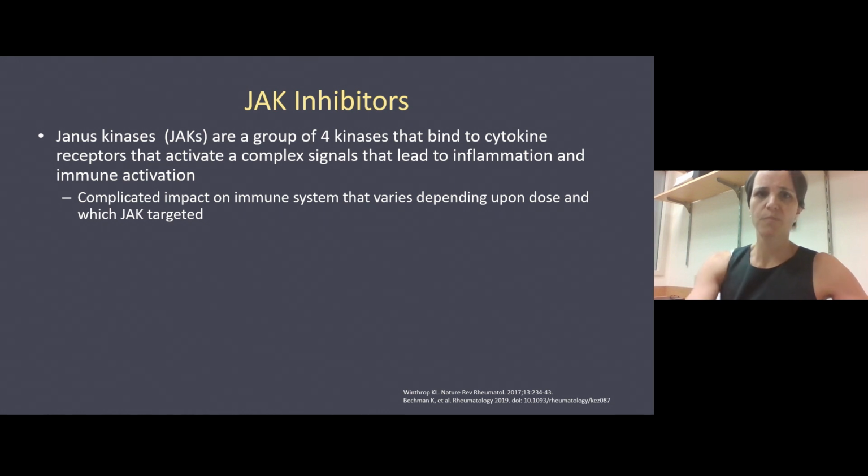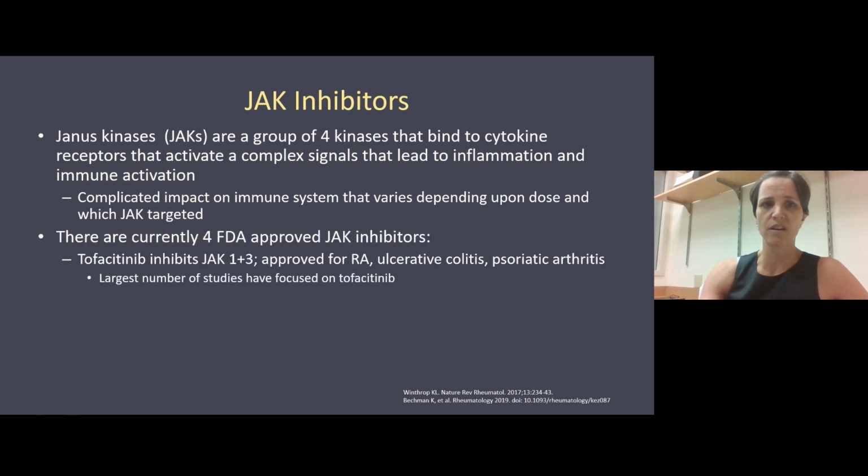So let's move on and talk briefly about JAK inhibitors. Janus kinases are a group of 4 kinases that bind to cytokine receptors that activate a complex set of signals that lead to inflammation and immune activation. They have a very complicated impact on the immune system that varies depending upon the dose and which JAK is targeted. There's currently 4 FDA-approved JAK inhibitors, and there's a lot in development right now.